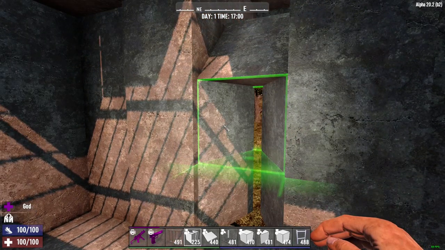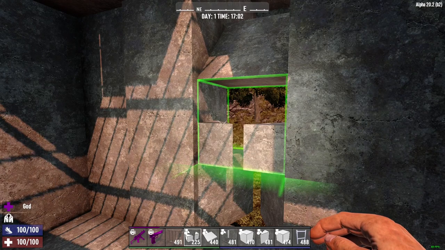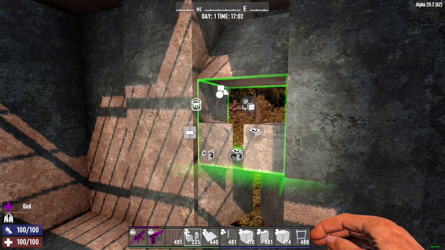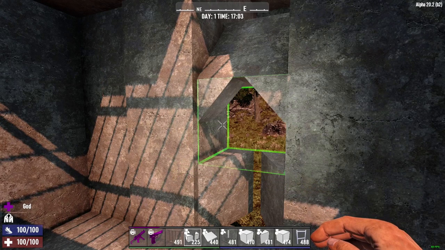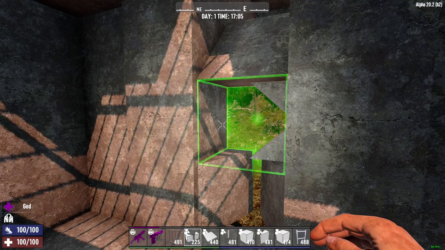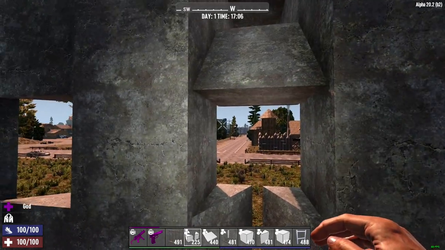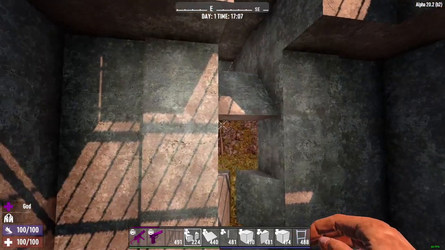So I'm going to place one there, one there. I'm also going to use the quarter arrow slit for the top. Oops, it needs to be advanced. I think it'll probably position to the other side first. Yeah, okay. There we go.